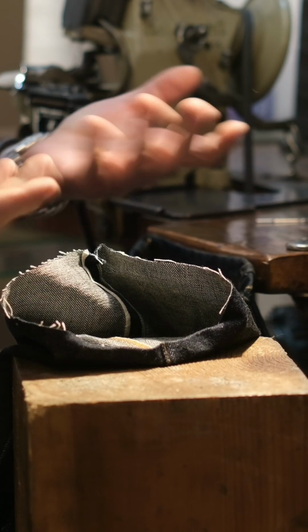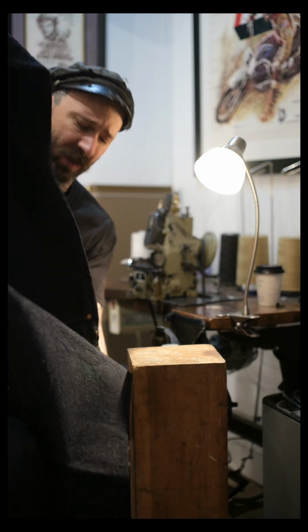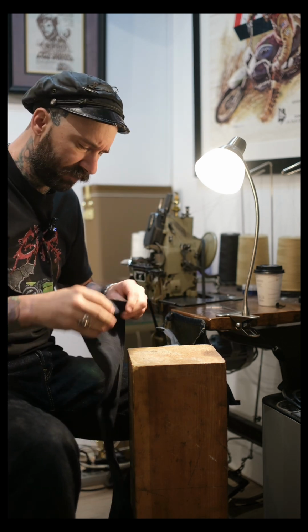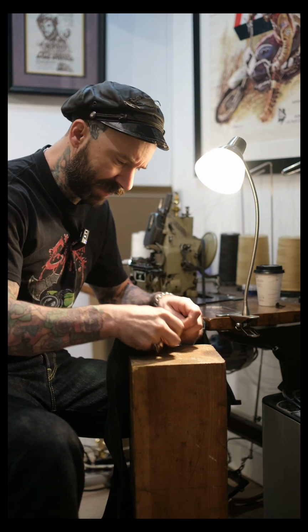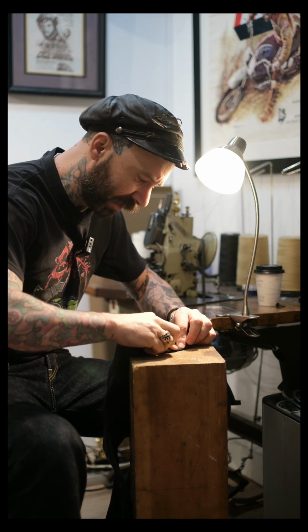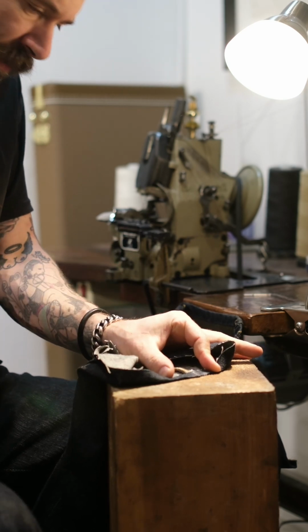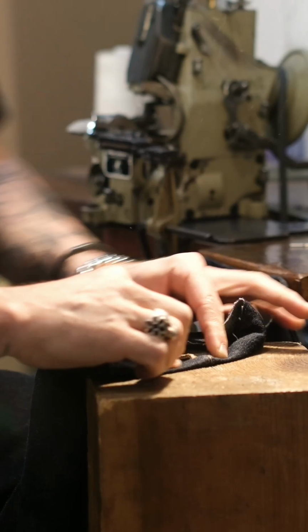Not so much with this weighted denim, it's not that big of an issue. This is only like 14 ounce, but when you're hemming like 21 ounce denim, it's a lot more of an issue. You want to get that as thin as possible just to help it get through the pressure foot. Gives us a good little guideline.